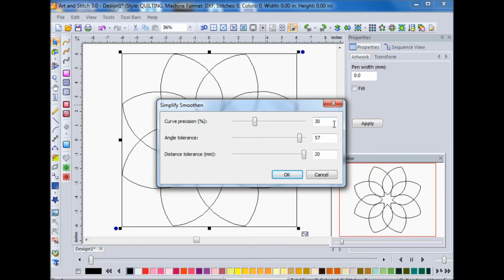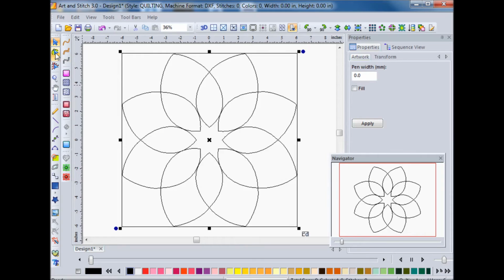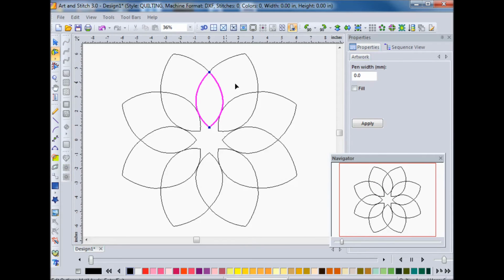And I'm going to set the curve at 30, angle tolerance at 57, and distance tolerance at 20. And I'm going to click on OK. Now, when I use the reshape, you can see I've got just 2 nodes on that, and I've just got nodes at each of the main intersections on that large piece. A much more efficient piece to work with.